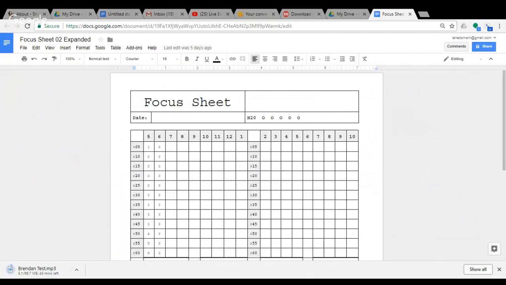Failing to plan is planning to fail. We've all heard that, correct? This gives me the opportunity to look at what items I'm trying to get to today, all on one sheet for my entire day. What are the items that I want to focus on this particular day? So it's a focus sheet. We can call it a lot of different things, but I guess we're going to call it that.